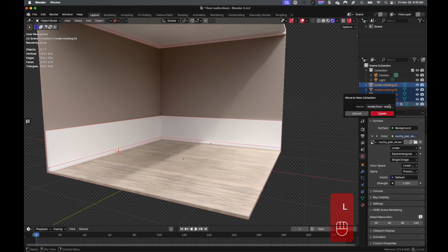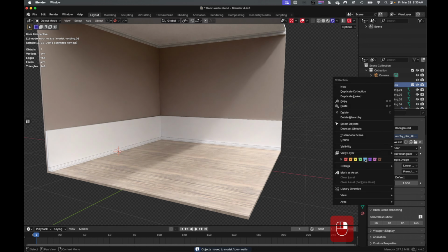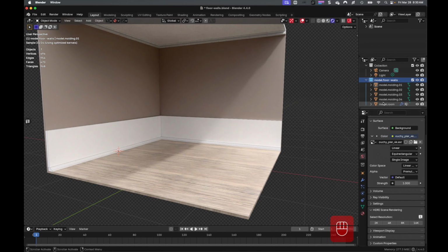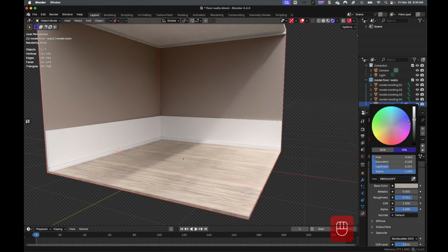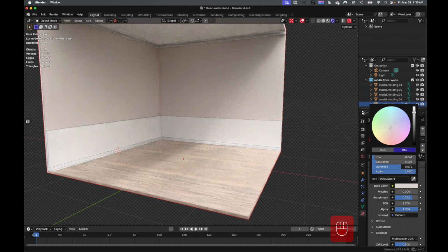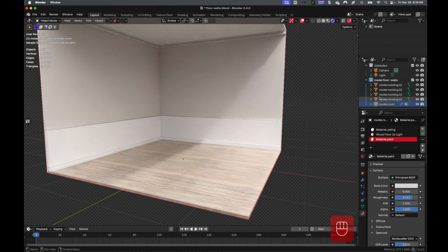So I'm going to put all these guys in a collection and call it model.floor-walls. Let's create that and do the color thing. All right, so we're good right there. I think the height of that molding looks accurate. And while I'm in here, let's lighten up that paint because it's way too dark. That looks more like what I was looking for. I crank the saturation down a little bit, make it a little more gray, but I want it to have a light yellowing to it to make it look like a pewter.